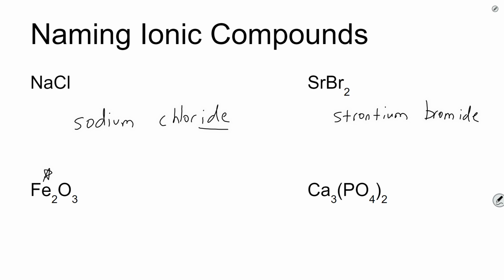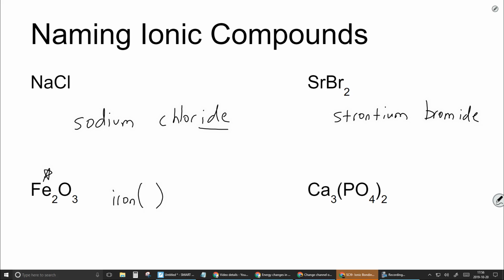So transition metals will always have a charge written with them, and we will write that charge as a Roman numeral inside parentheses attached to the metal's name. It'll make more sense when we do it as an example here. So iron, Fe is iron. We're going to need a Roman numeral for its charge. Those parentheses are written butted up right next to the iron without a space there to emphasize that this goes with the iron. We'll come back here in just a moment and figure out what its charge is.